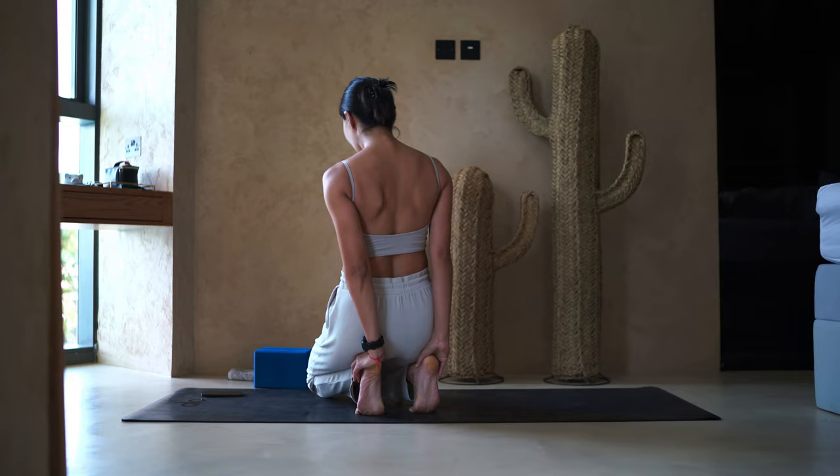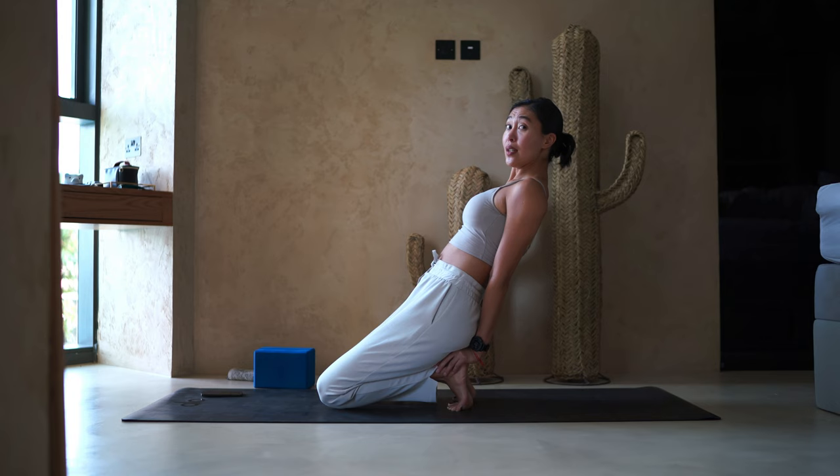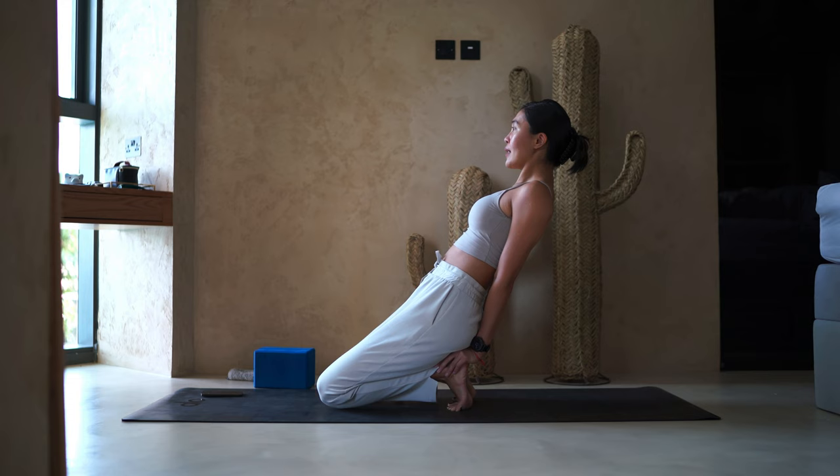And if you want to make it hyperactive, not hypermobile, but active, we're gonna, from this position, come and press the big toes and all other toes that are touching the mat. Press it and lift the knees out. Press it and lift the knees up.